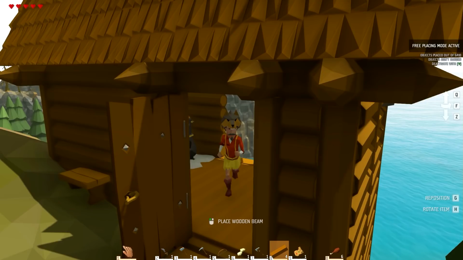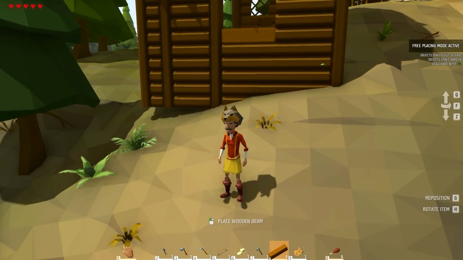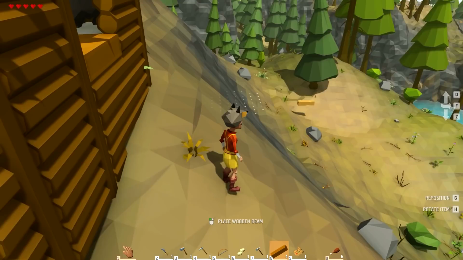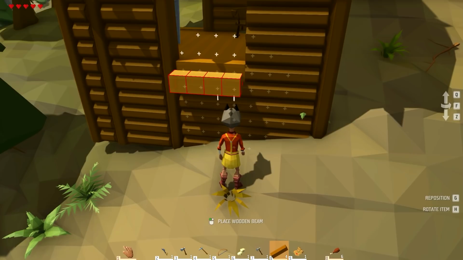Close but no cigar. I think I'll take it. However, the coming ones, can I just snap them into that? Place wooden beam. Where is it even? I can't see it. There it is. Can I snap them to the one we just placed? Or no? Oh man. Do I need to free place every single one of them? Yikes.